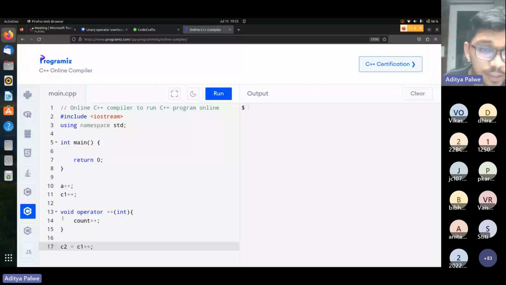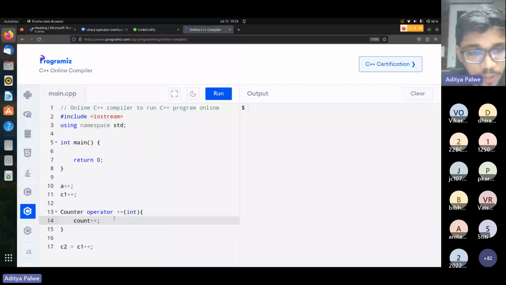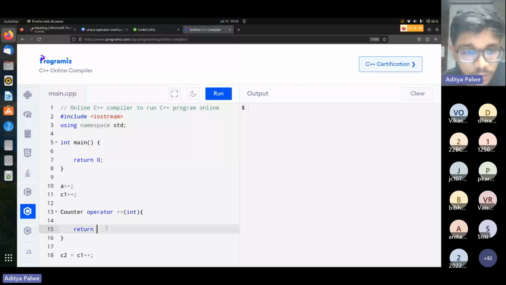So it is not really returning anything, but we intend to store the returned stuff in C2. So there would be an error by the compiler. So to counter this error, I just change the return type to be counter. I do some stuff here and I return the temporary object. So that stuff would be return counter count plus plus. Perfect. I hope it would be clear for you.